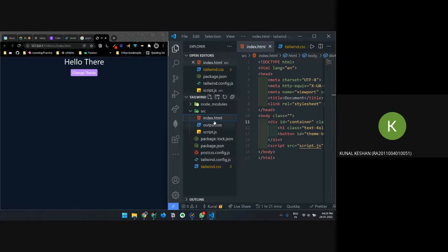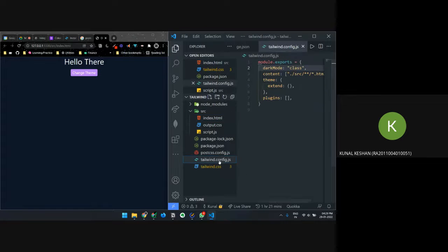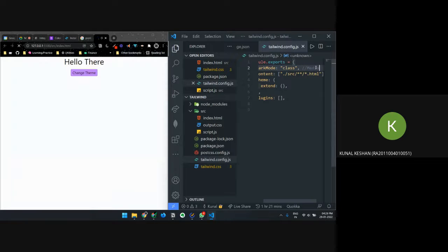Make sure this will only work if you've set the Tailwind config dark mode to class over here. It has another option called media, meaning if the user's theme is dark, it will take that, and if it's light, it will take the light theme. There'll be no toggling.